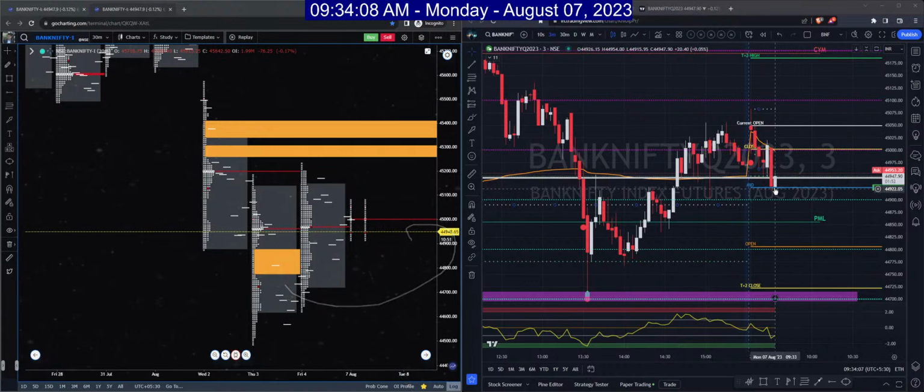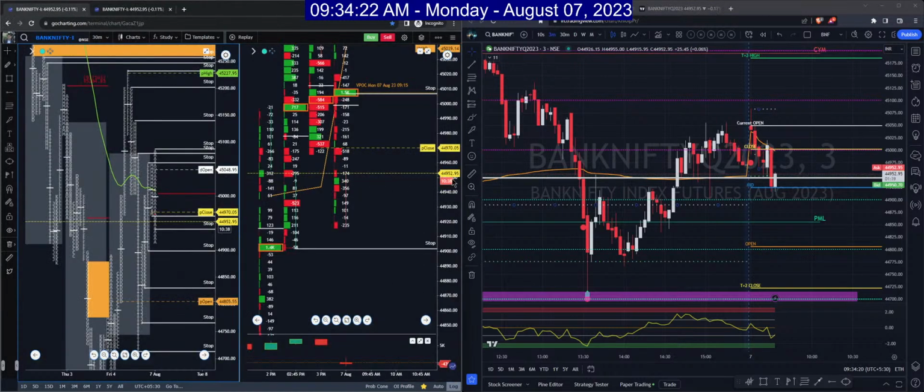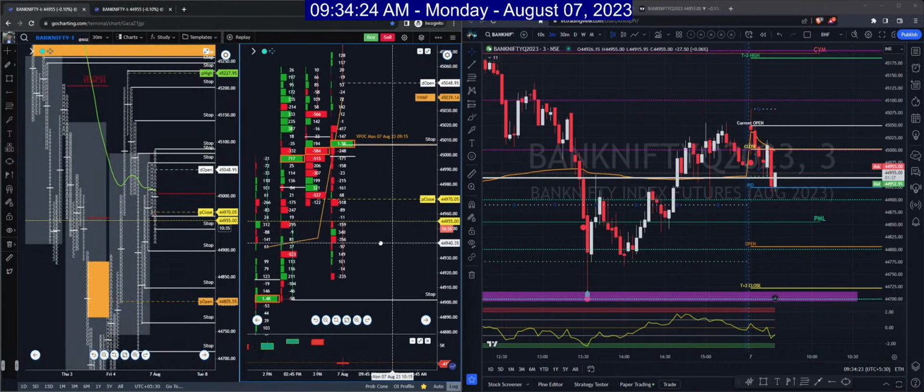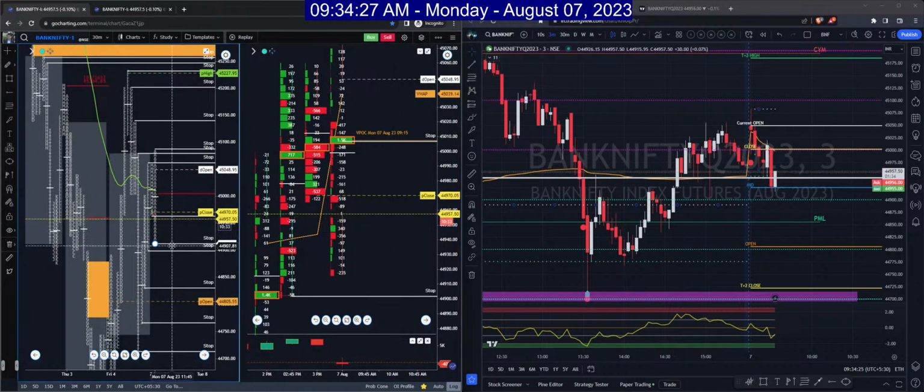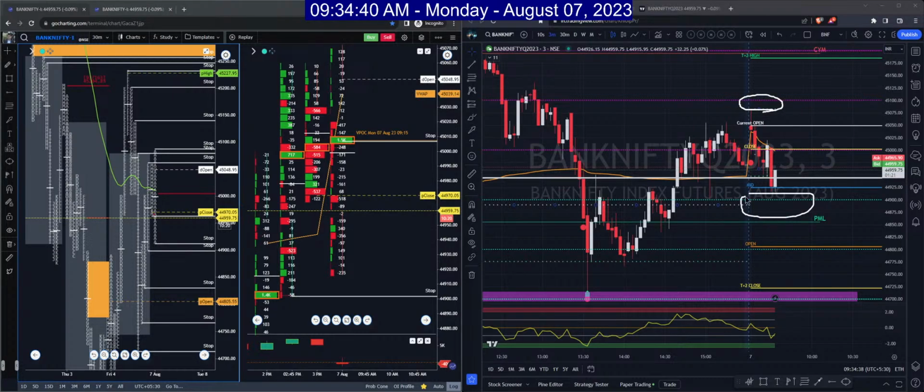Currently I'm seeing supply getting shut off at the previous day's mid, that is the half-back of the entire previous day. It is trying to move higher. Now this entire zone is where supply has been sitting. We have already spent 20 minutes, 10 minutes left and the B period will start. But we are developing within the previous day's value and range, so no change in business. We might have sideways development. Stops are getting built here and here, and we might just chop around the VWAP or around the POC.